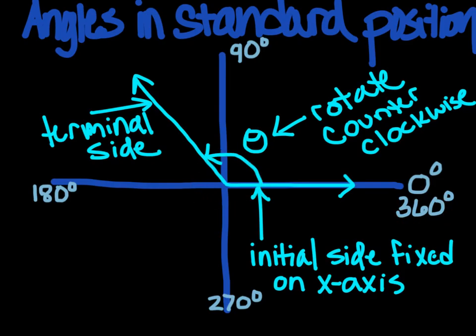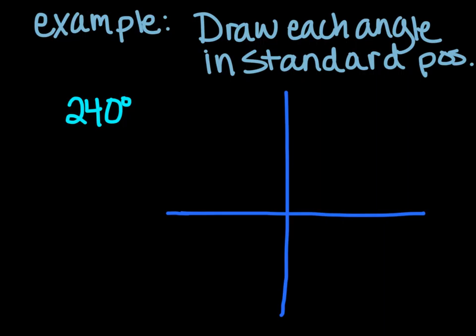So here are some examples. Draw each of these angles in standard position. You will have one of these on the test, I know for sure. We're always going to put our vertex on the origin. We're always going to put our initial side, and it doesn't matter how long you draw it because you're putting an arrow on the end. It extends out forever. It's a ray. And we want to draw 240 degrees. We know 90 is here, 180 is here, and then we need 60 more to get to 240. It's 90 to get to the bottom, so about 60 more would be at about right there.